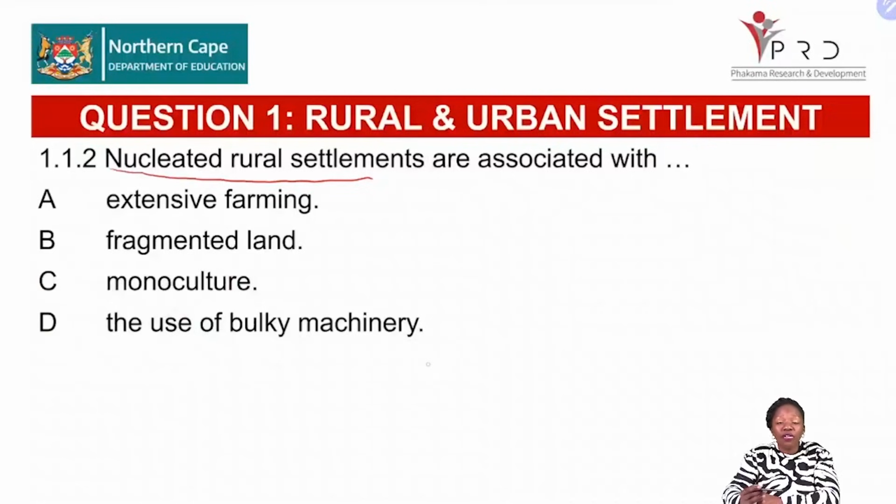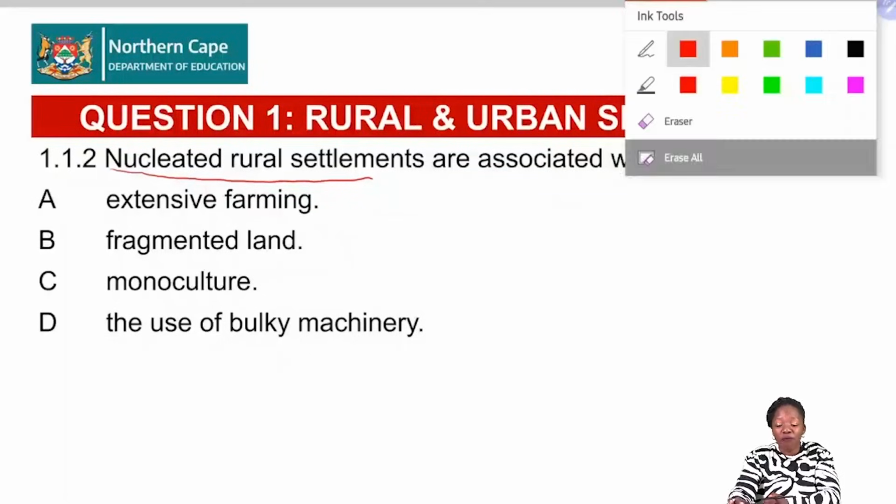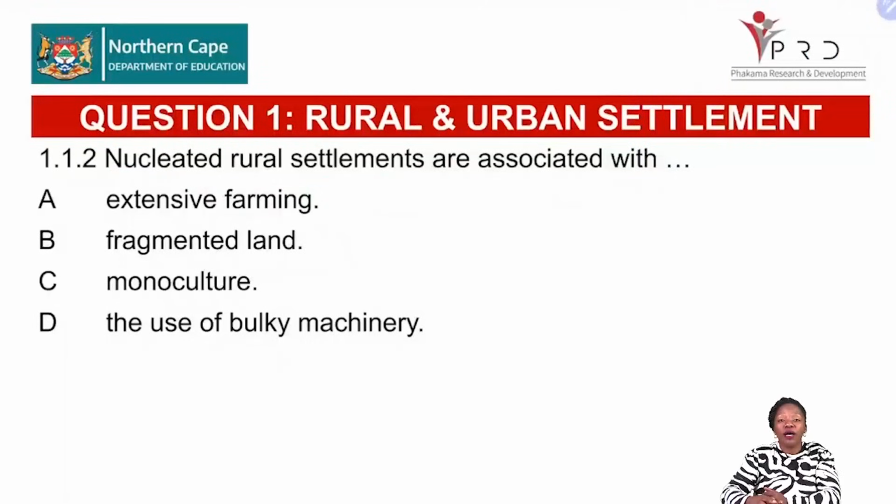Remember, when you are doing multiple choice questions, make sure that you start by eliminating the possible answers that are incorrect, so that you can be left with one or two. Then it will be easy for you to make sense of which one is the correct one. So start by the most incorrect, you eliminate them, so that it can take you closer to the correct answer. So another 1 minute, and then after 1 minute, we go through our solution.